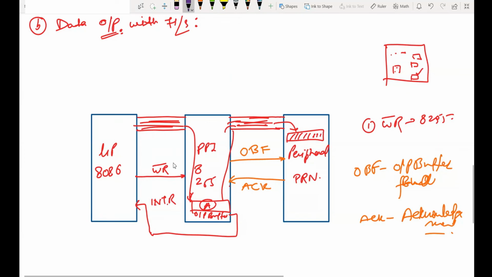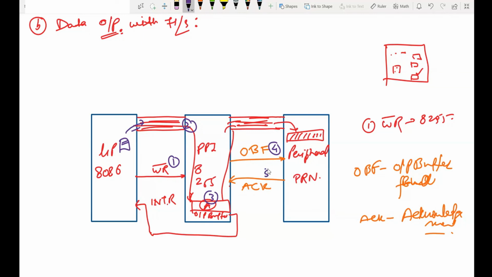The first write command will be generated. For write, something from inside will be loaded into the data bus, and from the data bus it will be loaded into the output buffer. From the output buffer a signal will be generated, that is OBF, output buffer full, to the peripheral.